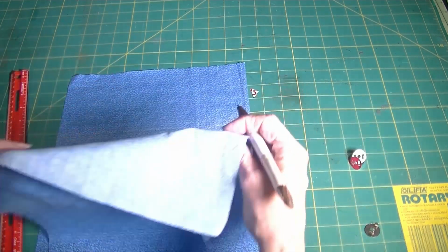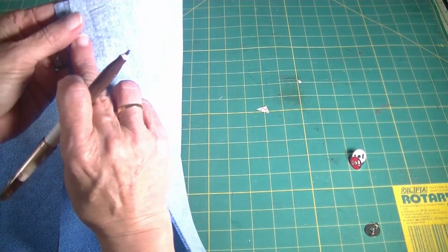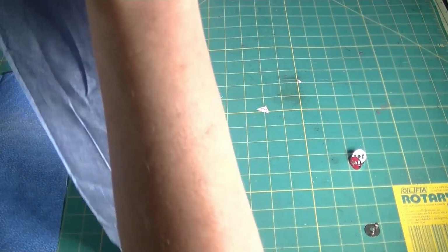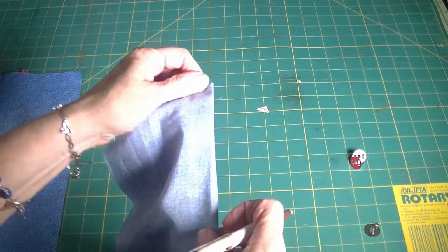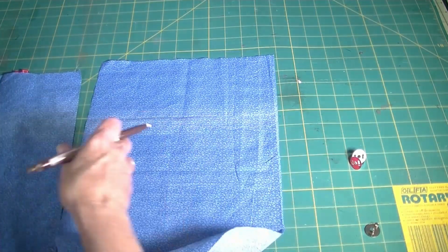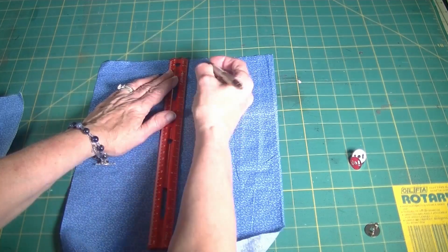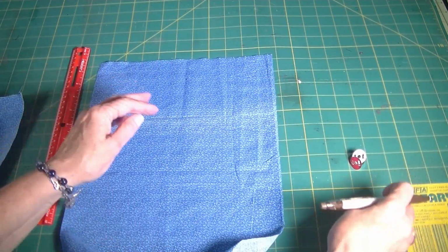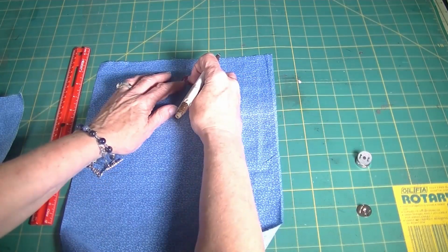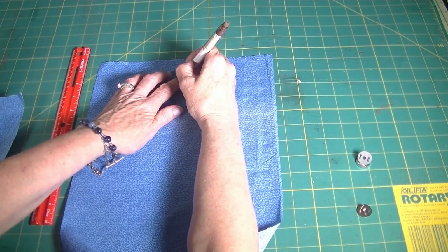And I'm going to repeat this process for the other piece of lining fabric. So we're just going to fold that in half, find our center mark, measure down 1.5 inches, mark, use our grommet, and mark our slots.